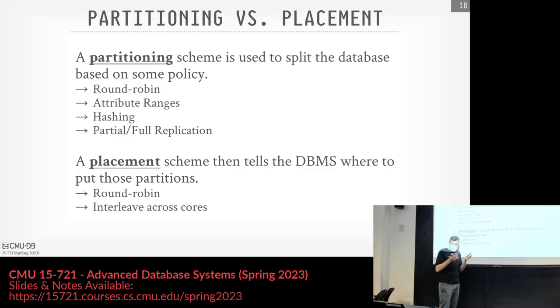Again, in the Morsels paper, the memory is actually the table itself, because it's an in-memory database system. But if you're reading a bunch of Parquet files or ORC files coming off the network over S3 or whatever distributed file system, that's got to go into memory somewhere as you start reading it, and you want to put it in memory where you know tasks will be able to run locally on it.